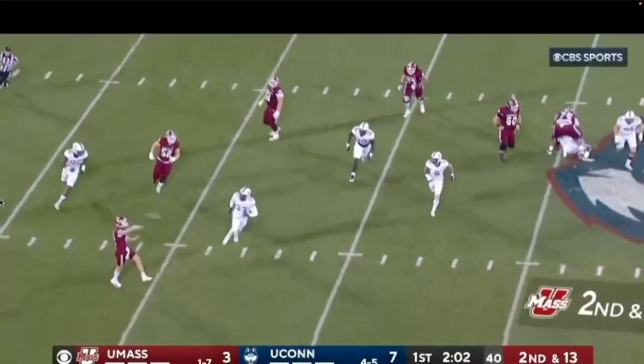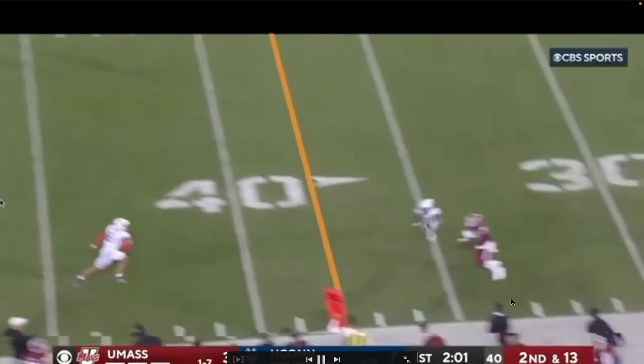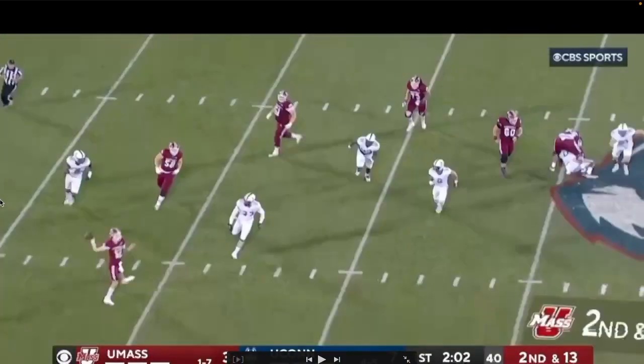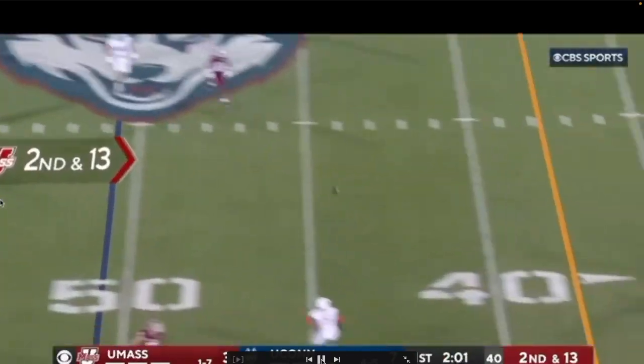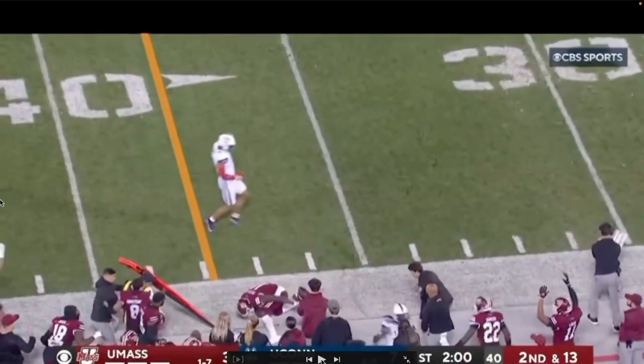This is not an easy throw, guys. Not at all. Off the back foot on the run, well behind the line of scrimmage. And he is going to throw this perfectly into the hands of his receiver on the sideline, out of the outstretched arms of this defensive back. Let's rewind and take a look at this, because this is just a crazy throw. Look at this. On the run, on the money to his receiver. Just a great throw by Olson to convert the first down. That's the type of throw that gets you kind of excited about what he can do.